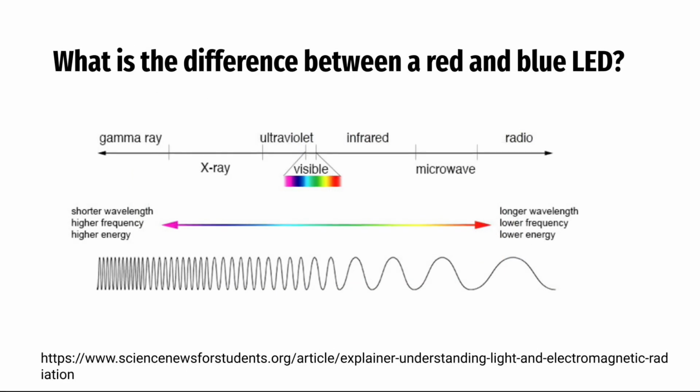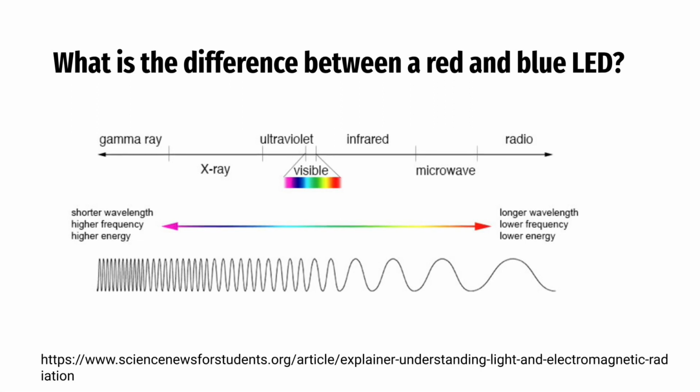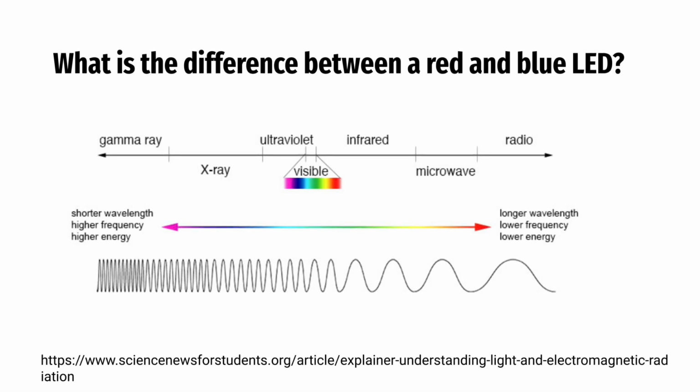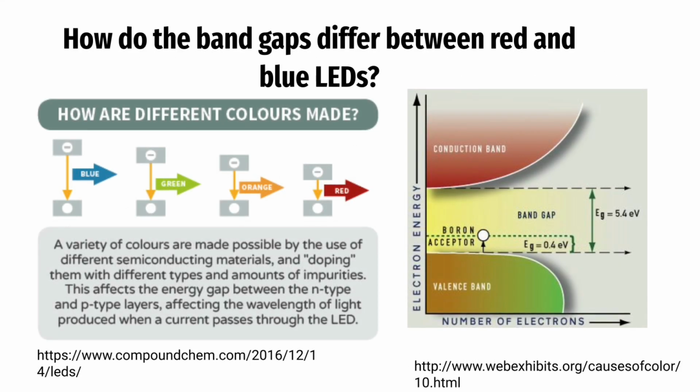After talking about how LEDs work, let's talk about the difference between red and blue LEDs. The difference internally between red and blue LEDs is that red LEDs need less voltage than blue ones. This is because red light has lower energy photons. In addition, red photons of light carry about 1.8 electron volts of energy, while each blue photon transmits about 3.1 electron volts. The difference in band gaps between red and blue LEDs is the size.